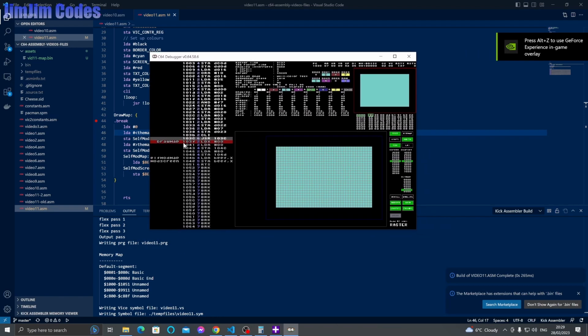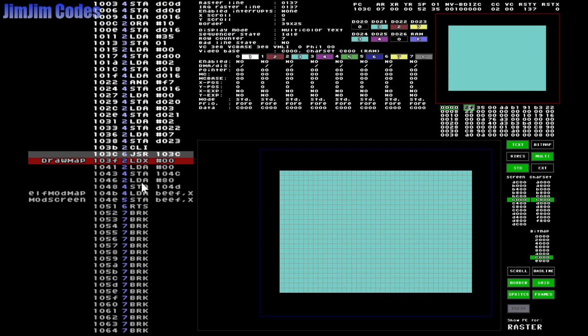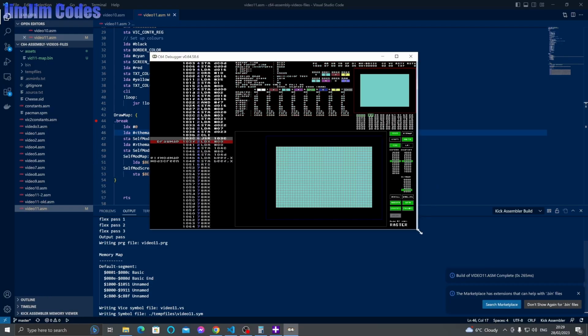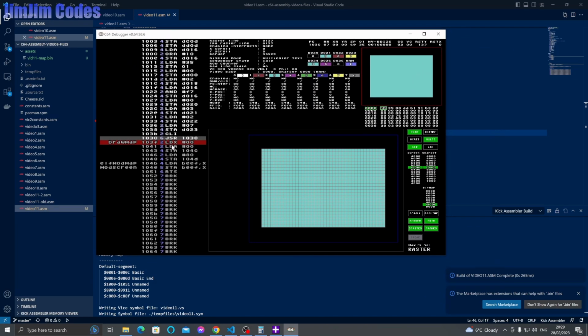It's stopped here, ready for draw map. That LDX 0 is a load. Let's try and zoom in a bit. I've lost my cursor, so I'll have to zoom out. Let's see if we can stretch it. That's better. So this is our commands here.